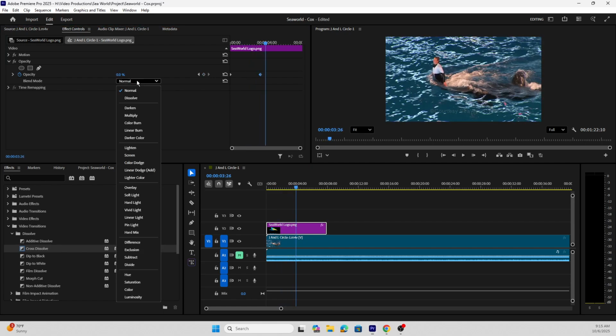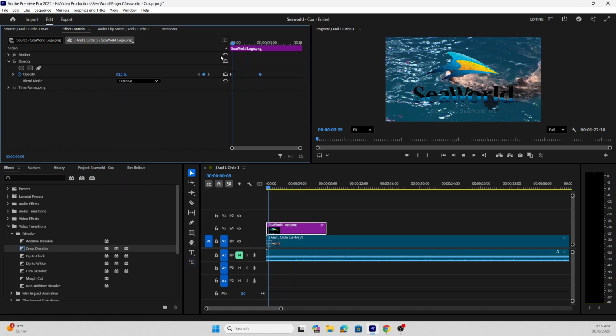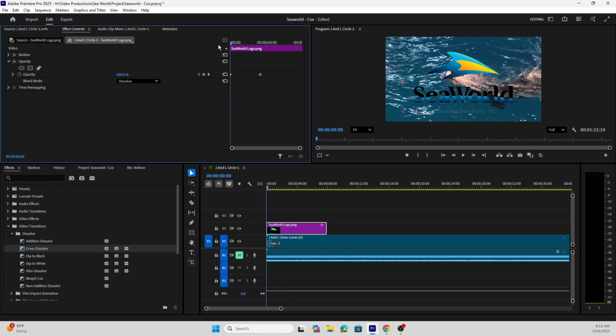You can also add your transitions. Let's do the dissolve here. So now you'll see it. It kind of fades away in blocks where it's dissolving out. You could do that. So that's opacity, how well you can see through it. Time remapping, you could do that. How fast it goes. All right. This one's a tough one to play with because you'll have to play with this one, it's how quickly the effect takes place.